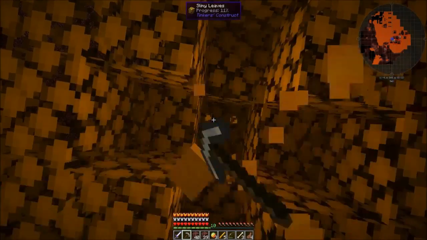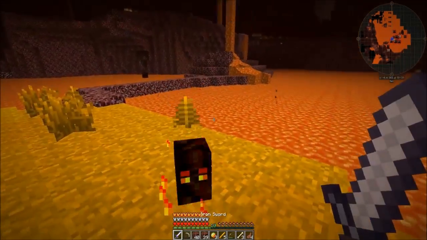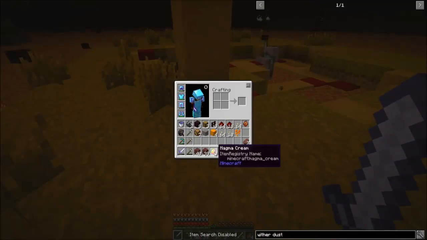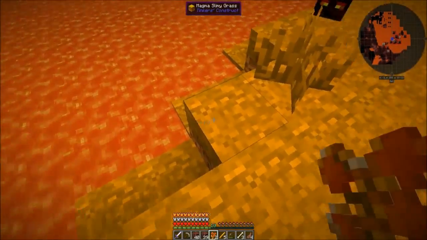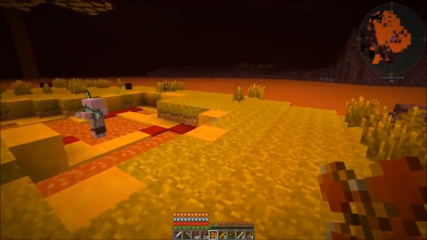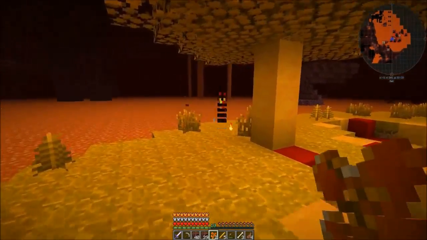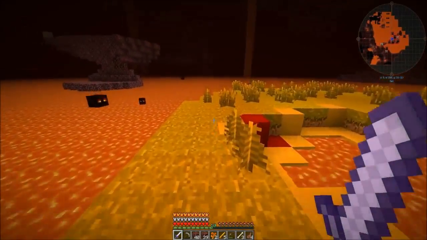What happens if I cut this tree down? Oh! It does that thing. Now can I replant this? Magma slime sapling. Interesting. And that, I'm assuming, is lava, as everything else in this place is lava.